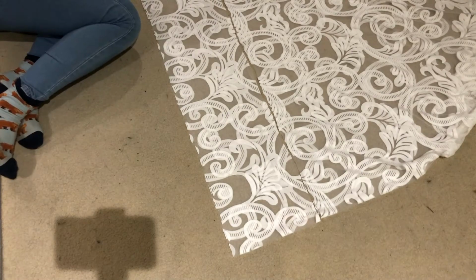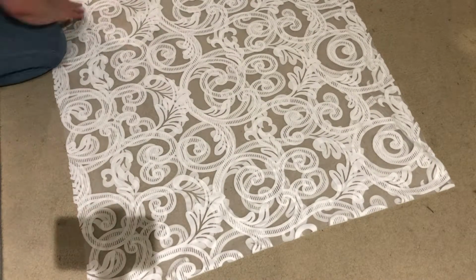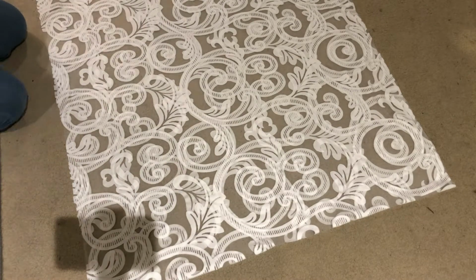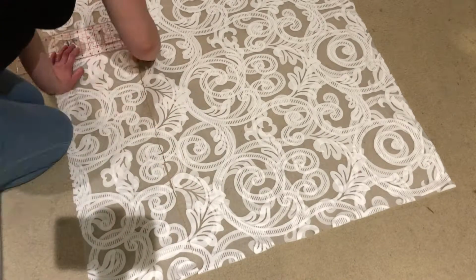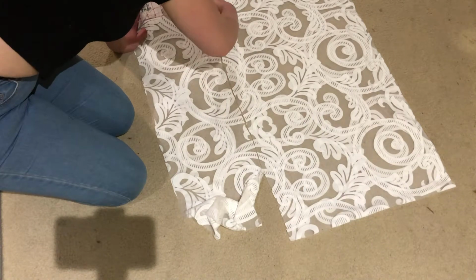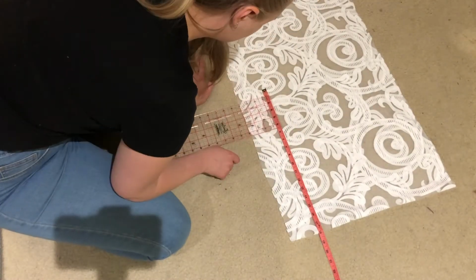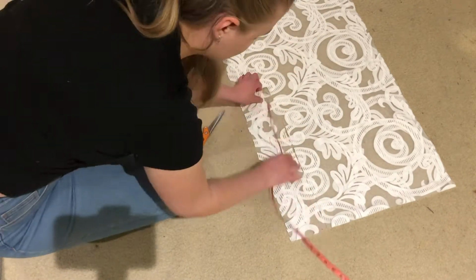Now, I will say, typically when you're making a petticoat, you would probably have a lot more ruffles going on and a lot more layers. I am working with a net fabric with an applique on it instead of just a plain net or something much lighter, so my fabric is actually pretty hefty. And I'm really happy with the end result and how voluminous it is, so I didn't feel the need to do additional layers here. If I did, I would probably add layers of a different fabric so that I wasn't adding to the weight of it, because as it currently stands, it's a pretty hefty piece of clothing. I also cut my waistband from the same fabric.